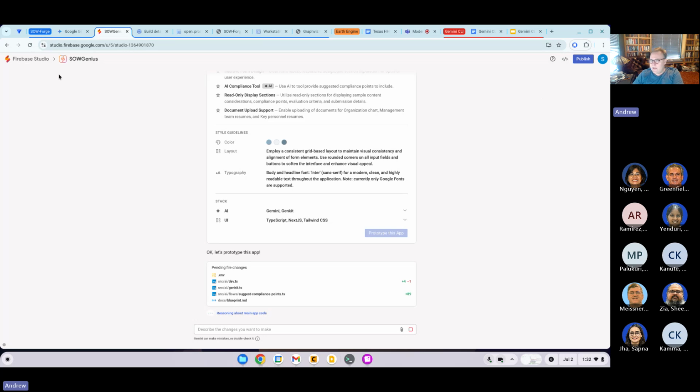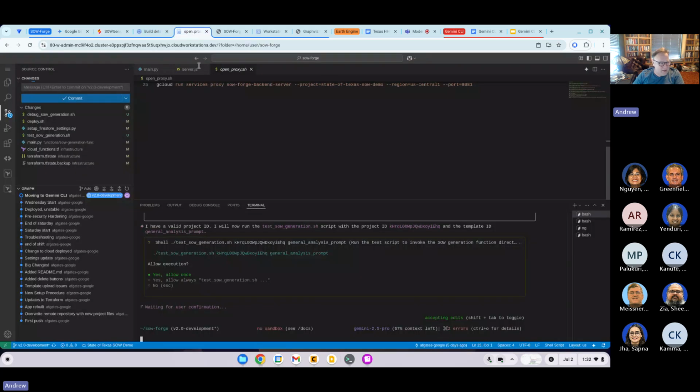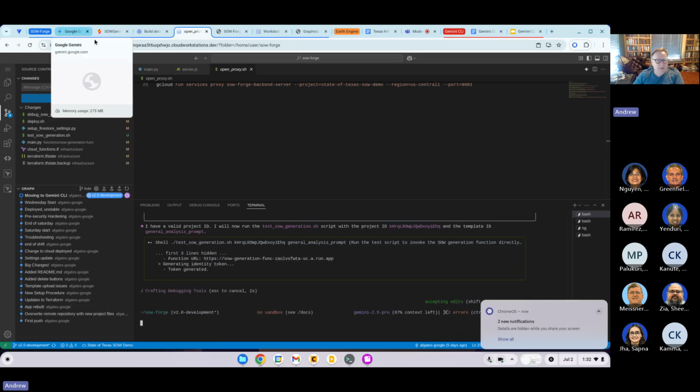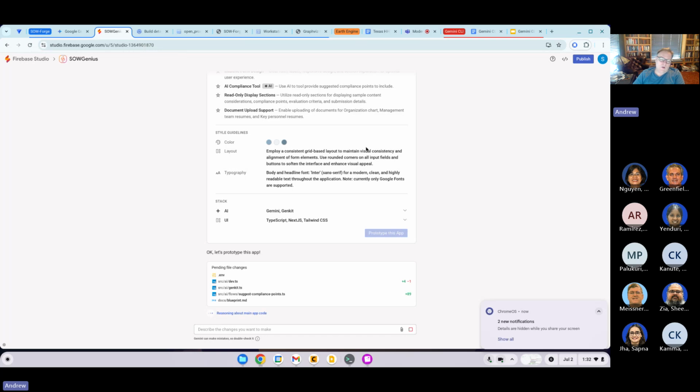While this is working, within here you have the ability to switch the code backend, which will switch you to this interface, letting you see directly into the code itself. Let me let this keep going. As it finishes off, it'll also build out sample data for you to test out the prototype and make sure it's functioning the way you want.